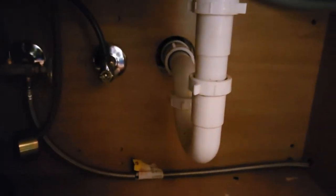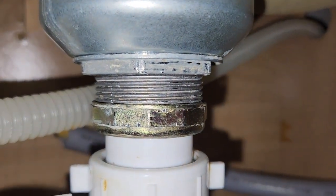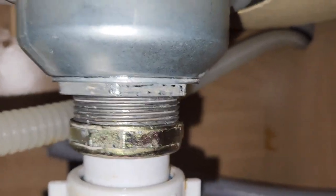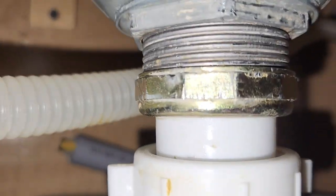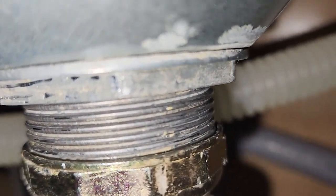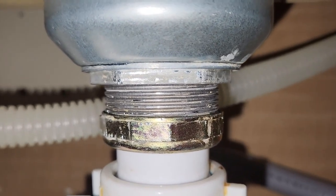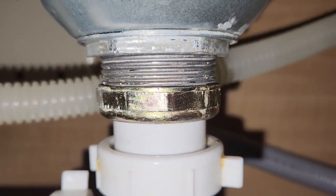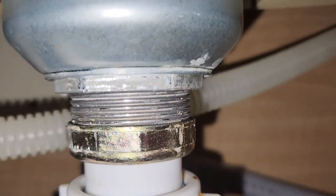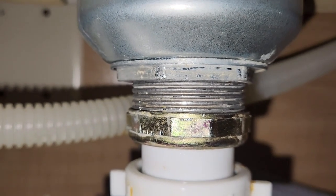I tightened the nut back and wiped away the additional plumber's putty — you can still see some in there but I think that'll be cleaned away at some point. I hooked the rest of the tubing back up at the bottom and plugged the garbage disposal back in. Moment of truth — everything looks pretty dry where we noticed it leaking before. Water is now running. It looks to be pretty dry; I don't notice any more dripping. I'll let it run for a little while, but unless you see an update, I'm going to assume I've at least fixed it temporarily.